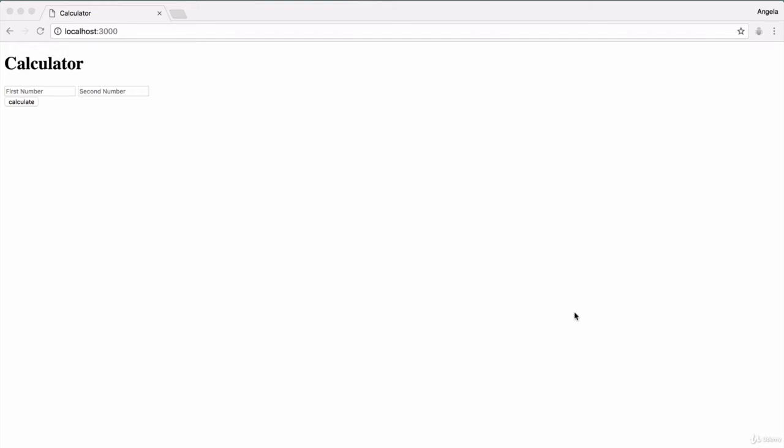All right, guys, in this lesson, we're going to be using what we learned so far about setting up a new website with a server using Node and Express to create a really simple website that acts as a calculator. So I can simply enter maybe two numbers, 5 and 6, and I hit calculate and I get the result back. Now, in the process of building this, we're going to get to create our very first web application, and it's not just a website anymore.